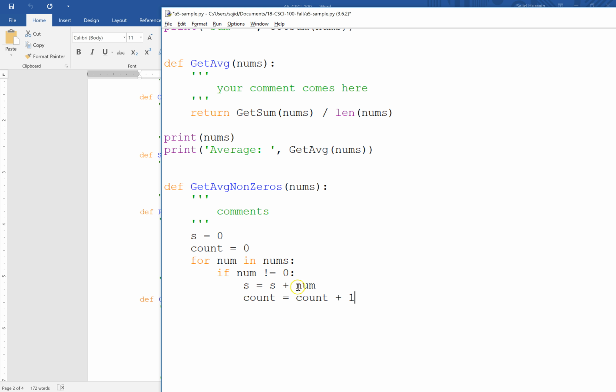So I only add a number to sum if num is not equal to 0, because it is the average of non-zeros, and I count how many numbers I have added. And when this loop is done, I just return s divided by count.